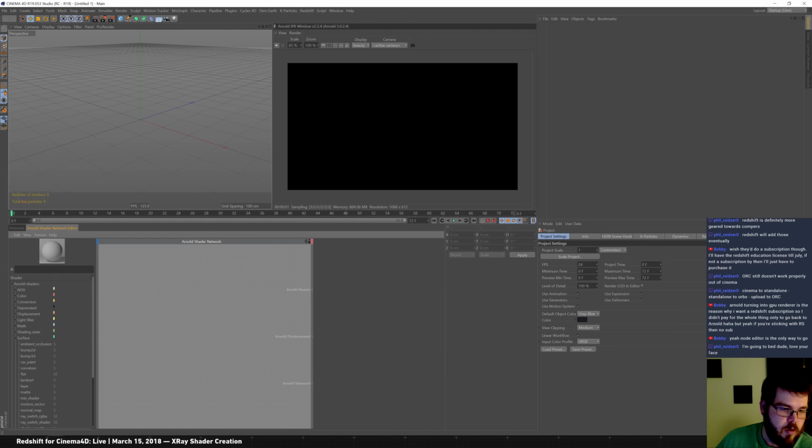Under shader, you have the switch shader that we were just talking about before, mix shader, just like using a mix in Octane or a blender in Redshift. So a lot of really similar things. What else?